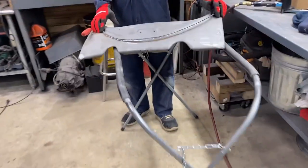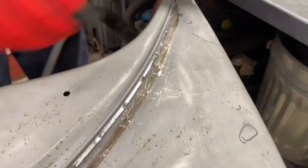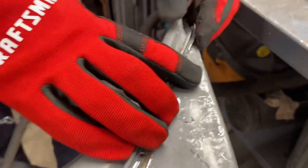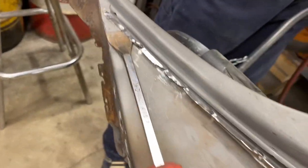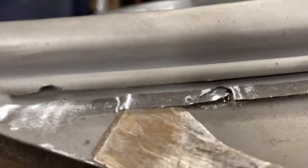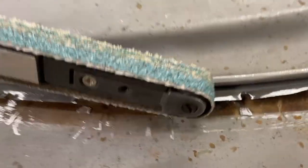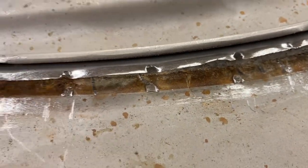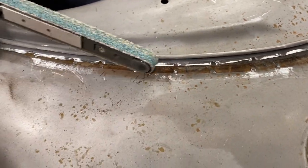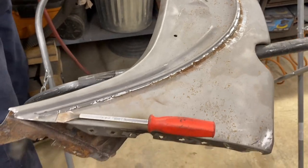Dale almost has the seal piece off. Dale, how'd you get this off? Yeah, I'm actually really encouraged by this. It was pretty simple. Hard to see the spot welds, but we just kind of tapped in and pulled up a corner with a little gasket scraper chisel thing. Then just a belt sander. It's a pretty aggressive belt, but I went really slow, just scraping along the edge so I wasn't hitting the apron itself, and definitely watching for the thin metal glow as it gets blue and hot. So just kind of scrape away like that.